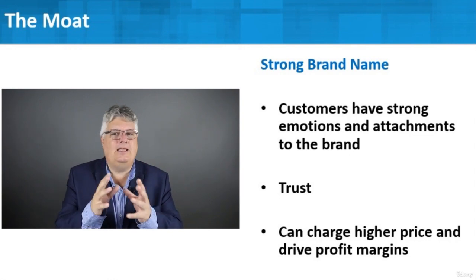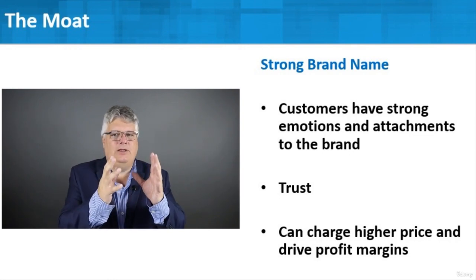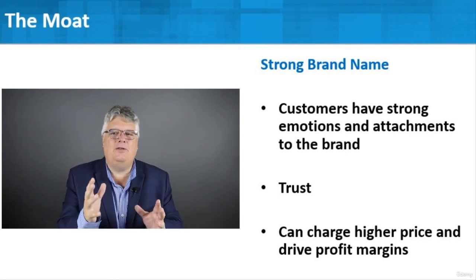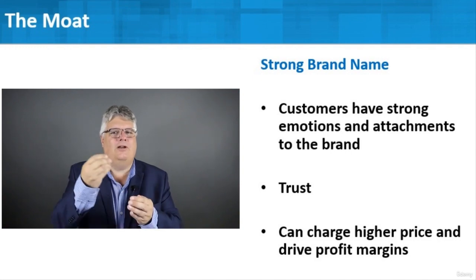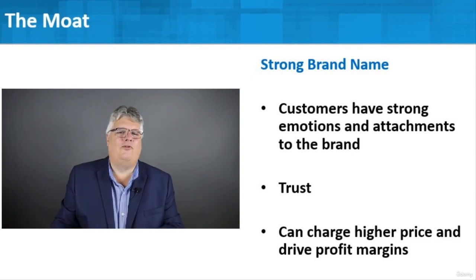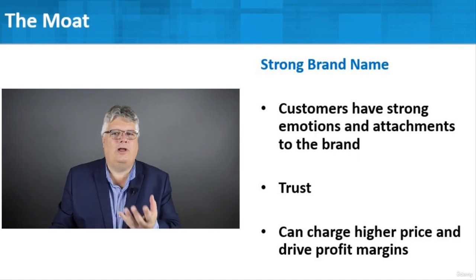So let's say a brand has a hiccup or something happens and that company's stock goes down, but we could look and say, wow, but they've got that strong brand name. We know if they turn things around a little bit, maybe control a couple of costs, whatever it might be, that brand is going to carry them because they have that real strong, loyal following. And they have that strong brand name because people know them, have used them for a long time, and really trust that brand name.